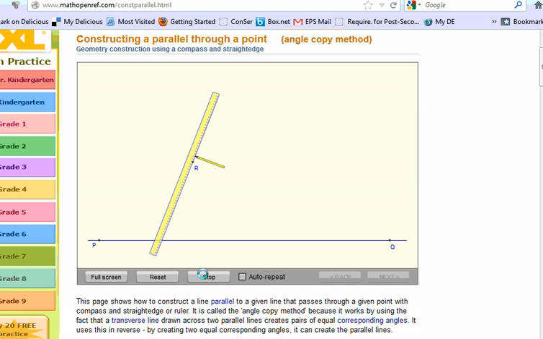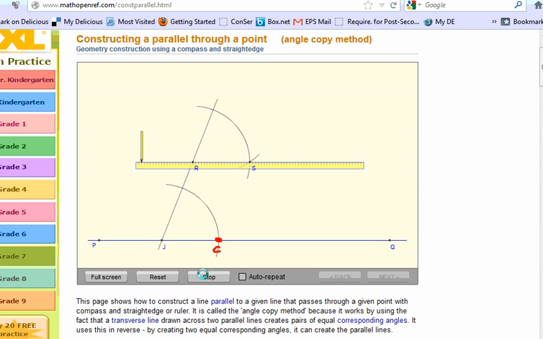First thing is we want to take a ruler, pick a point R anywhere, and draw a straight line. We take our protractor, doesn't matter where, somewhere between J and R, and we make an arc. Then we want that same arc between J, we can call this point C. And really the reasoning behind it, you can see below. What we were doing here is we're making this line the same as that one.